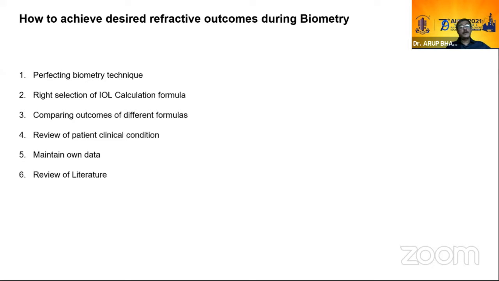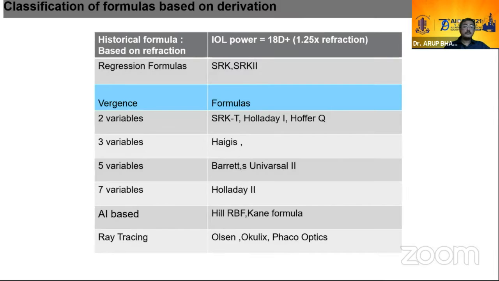Review of the patient's clinical condition is very important, and if possible, maintain your own database, and absolutely red flag whenever you get some kind of refractive surprise. And definitely there is importance of reviewing the literature. It will guide you how to go ahead in the future. And most important is the biometry machine.